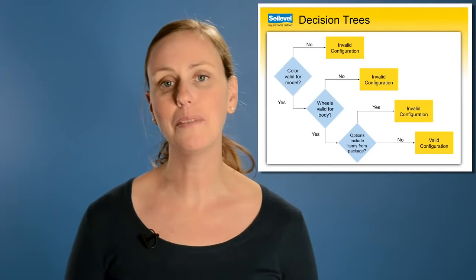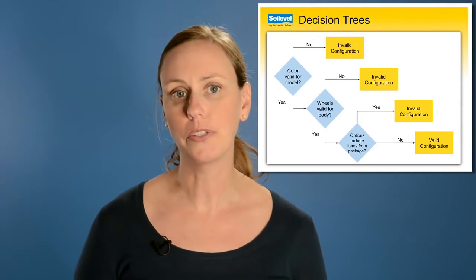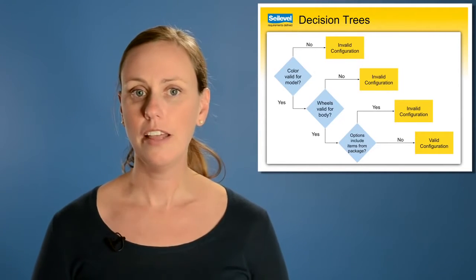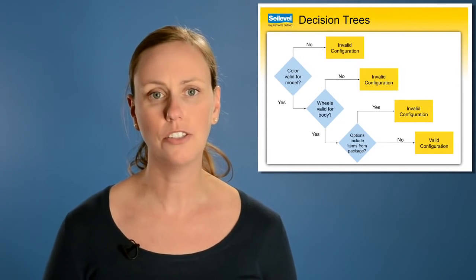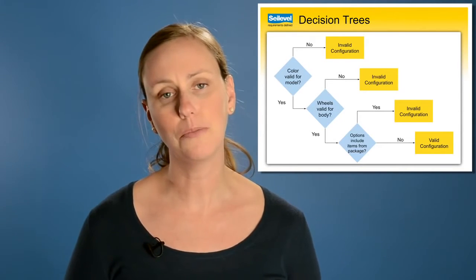Decision trees model complex logic. We use decision trees when we find ourselves in a process flow or use case, writing a lot of decision diamonds or if statements in a row. In those scenarios, we want to create a decision tree to model that part of the process. They are a much more detailed view of the decision process.